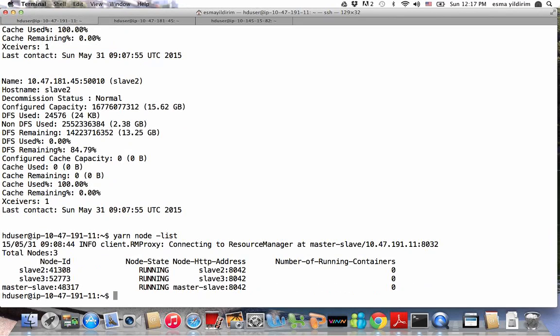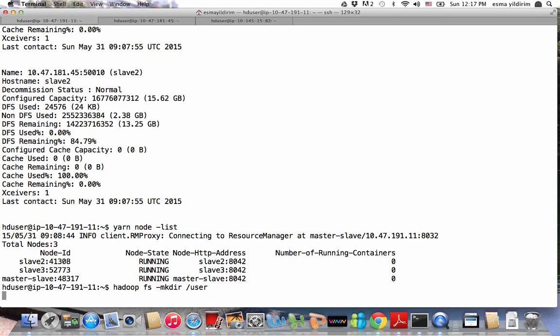Just quickly, let's make a directory on HDFS. hdfs dfs -mkdir /user. Okay, that should have created this folder inside HDFS. Another directory under user.